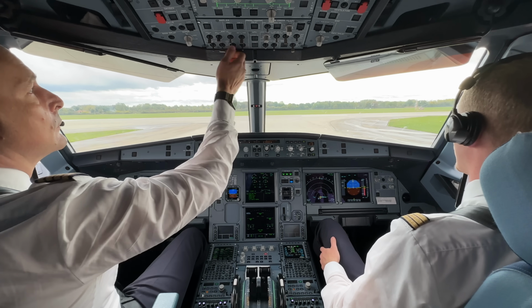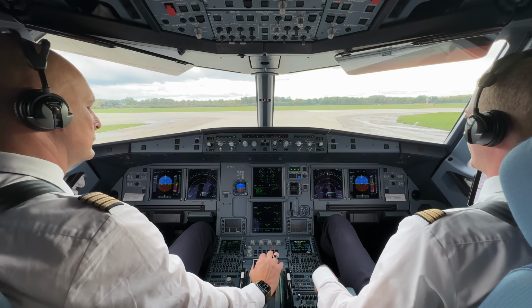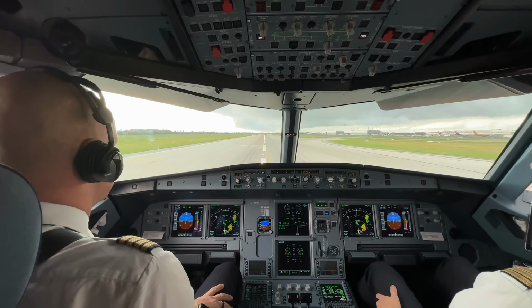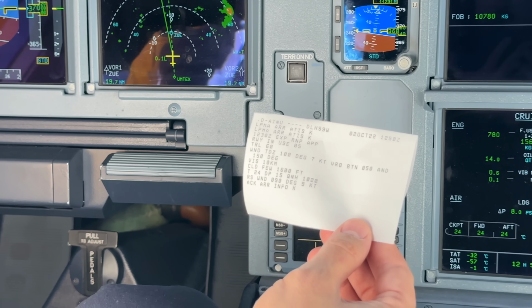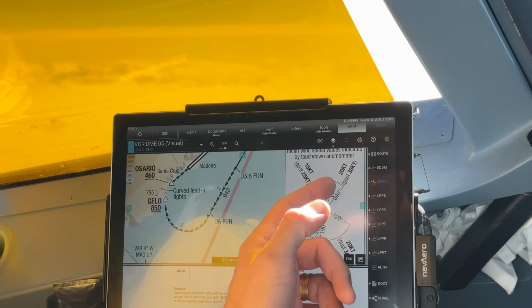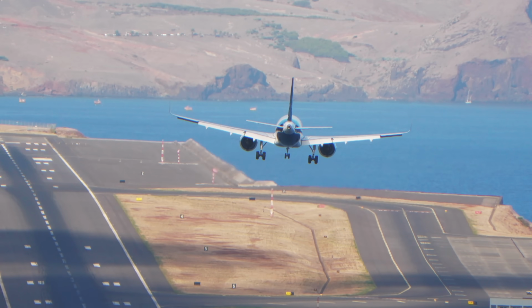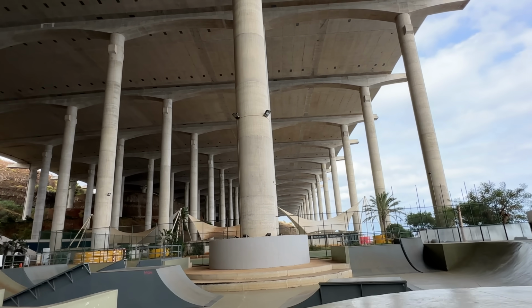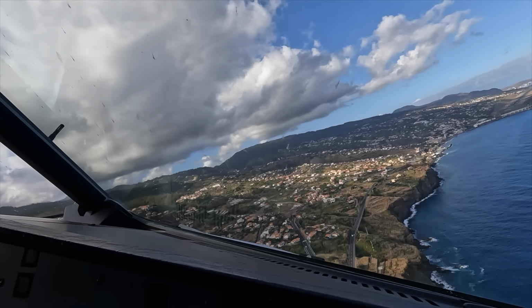Welcome to another Flightradar24 flight deck video. We've got a good one for you today because we're flying on the A320neo from Munich to Funchal in Madeira, famous for its often tricky and challenging winds, not to mention the fact that part of the runway is built on massive stilts. This is a dream come true for me. Let's go flying with Lufthansa.